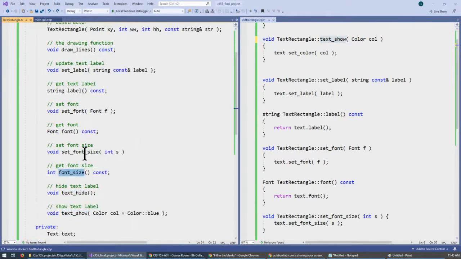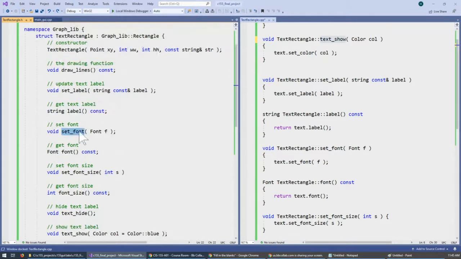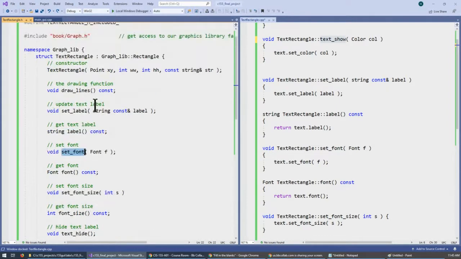I have font management all done already by delegating these calls directly to the text object. So what's left on our to-do list is to implement the actual display and to provide the constructor for our brand new gadget, text rectangle.